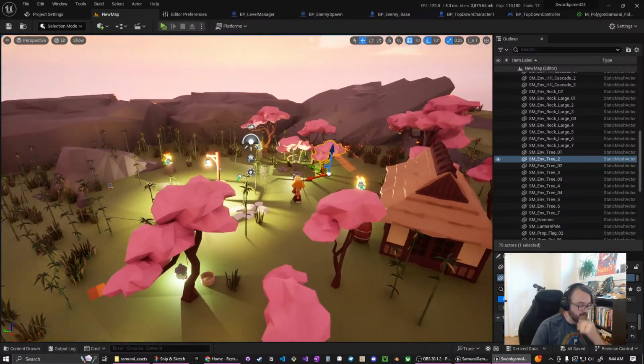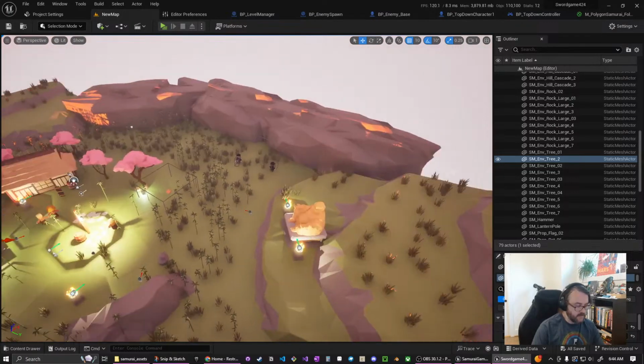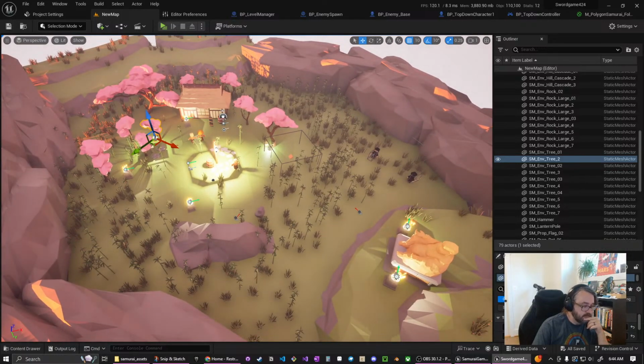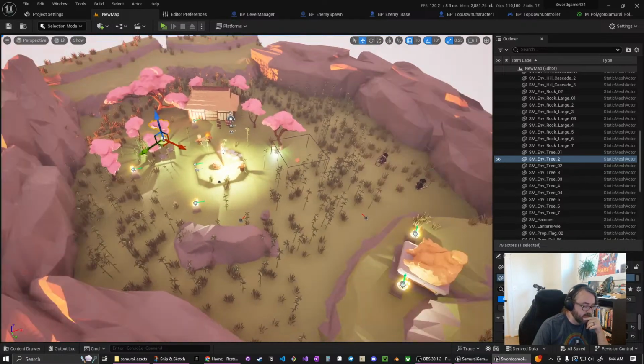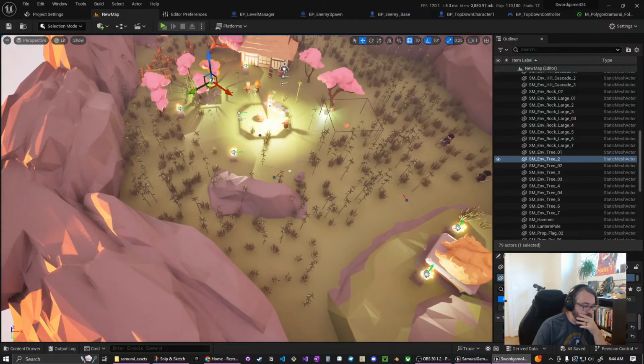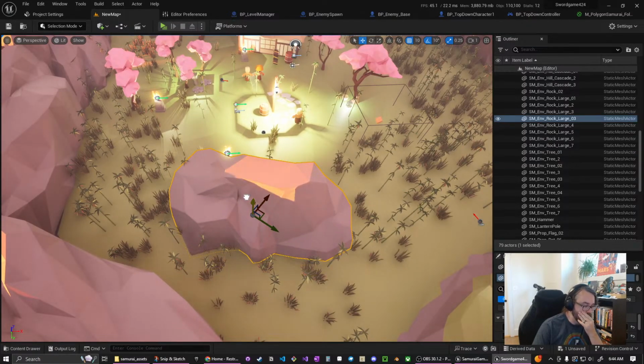Like maybe we won't have that anyway. I don't know. Or at least you need to make it look good on both sides before you can do it. All right. What is this? It's just a big rock.